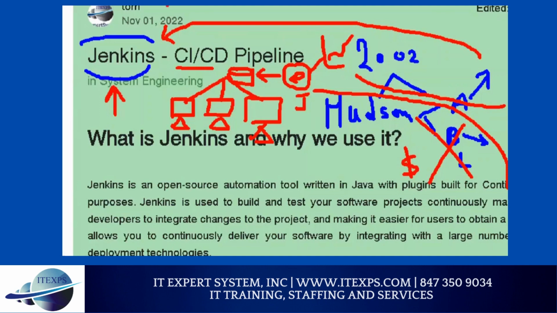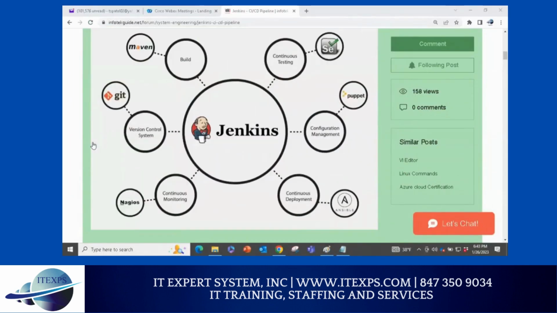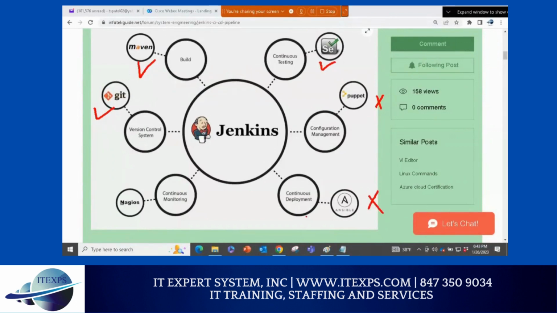Now, as we go further, why is Jenkins so popular? Because anything you can think of, Jenkins can connect. Many of the technologies should not be new to you. You know Maven, you know Git, right? You know Selenium. Of course, you do not know Puppet, you do not know Ansible, you do not know other things, but for that you know Java, right?